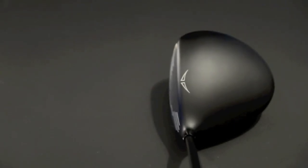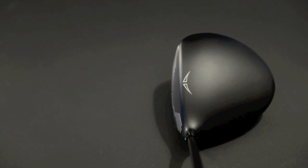We're yet to hit the product. We're going to hit it all in the next couple of weeks, but to us, visually, it's a vast improvement. Technology in the driver, it's still a large, forgiving looking head at address, but just looks that bit cooler, which to us golfers does mean a lot. A lot of players on tour have already put this in, including Louis Oosthuizen, which again is always a sign that it's a pretty decent product.